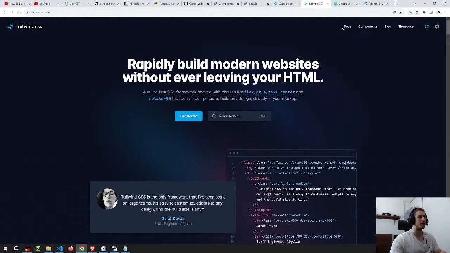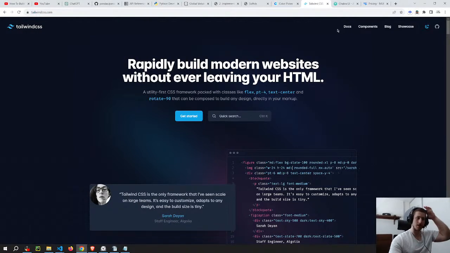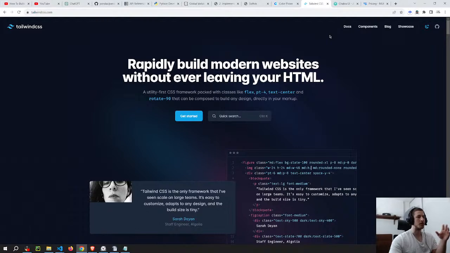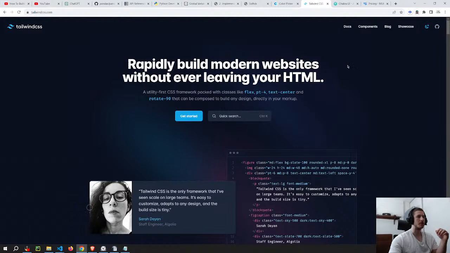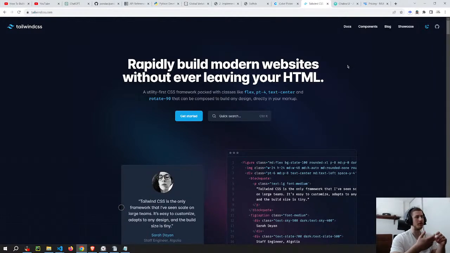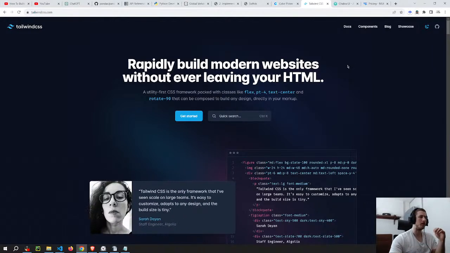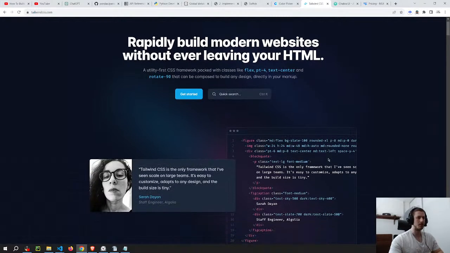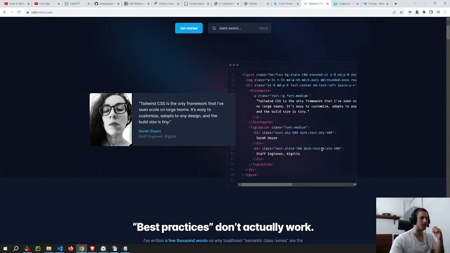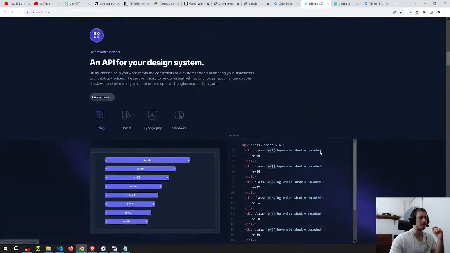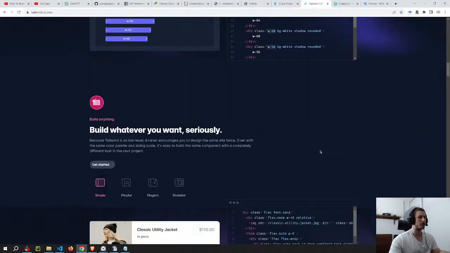Not sure if Tailwind is paid, but I think Tailwind is better for some situations because it allows you to have more flexibility. And the thing I didn't like about Bootstrap is that it forces you to use the defaults they have, which are pretty bad, in my opinion. So the thing that I like about Tailwind much more than Bootstrap is that it allows you to create your own stuff. It is very good, but I don't think that they have standard components that you can use, but maybe I'm wrong.